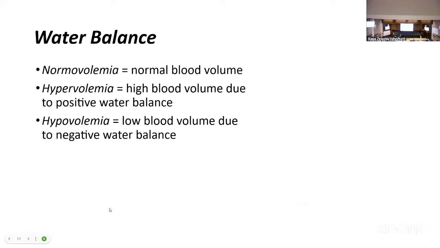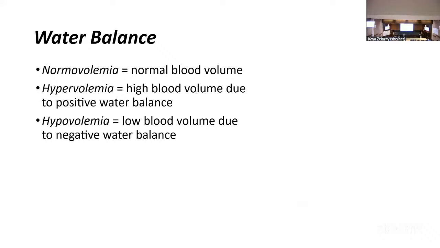Now, water balance matters in part because water is directly tied to your blood volume, right? Your blood is a liquid. That liquid is mostly water. So in order to maintain blood volume and therefore maintain blood pressure, you have to keep enough water in your body. We don't want to be in negative balance all the time, losing water, or we're going to start to have problems with our cardiovascular system, start to have problems with blood pressure because we just physically don't have enough blood going around.